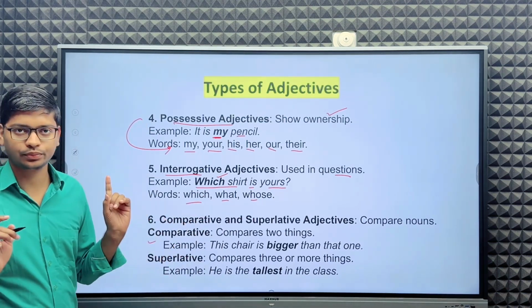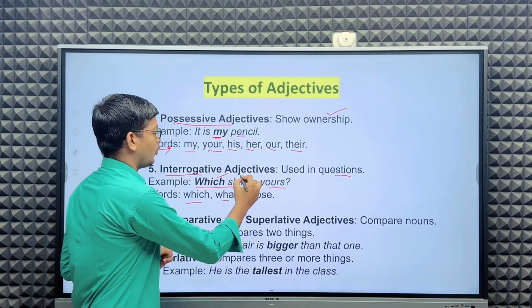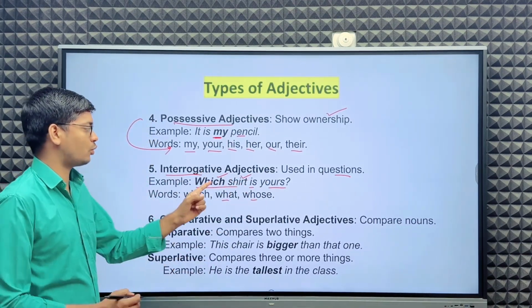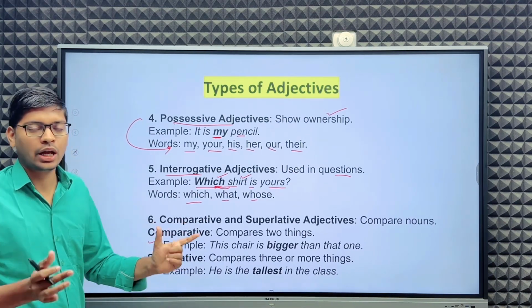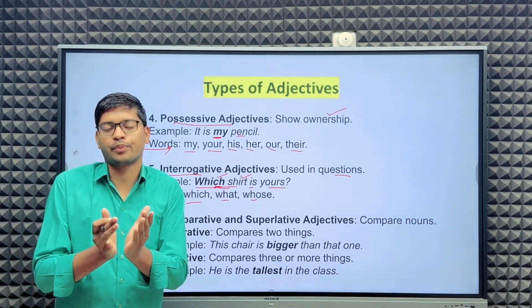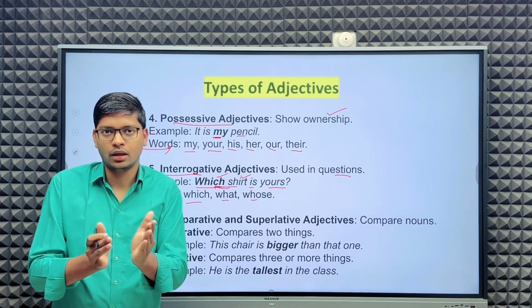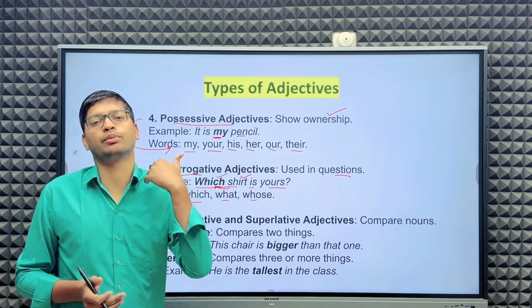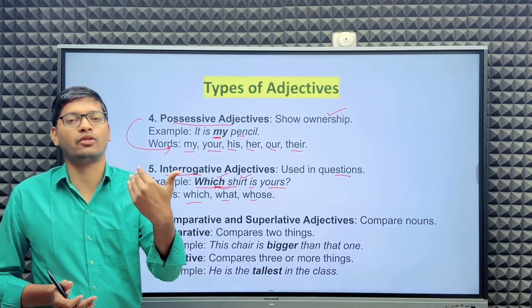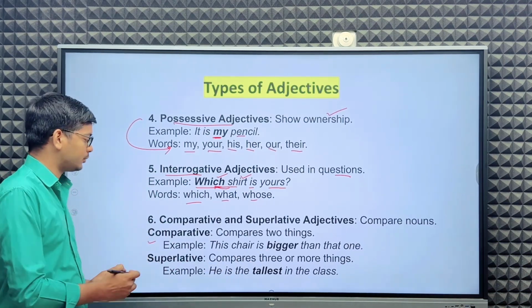The adjective comes before the noun here, shirt. So before shirt, which is an adjective here. Okay, an adjective comes before a noun or pronoun, and the noun mostly comes after the adjective.